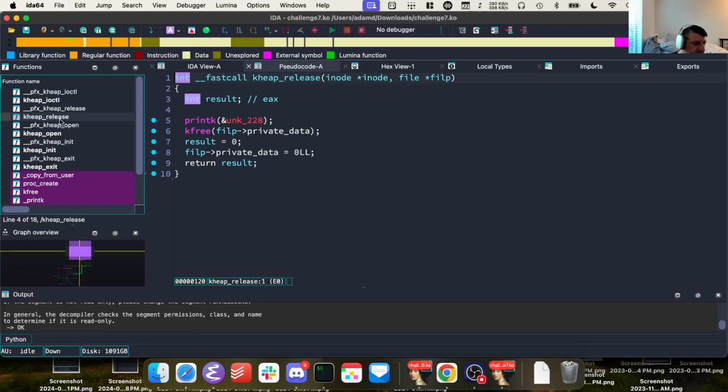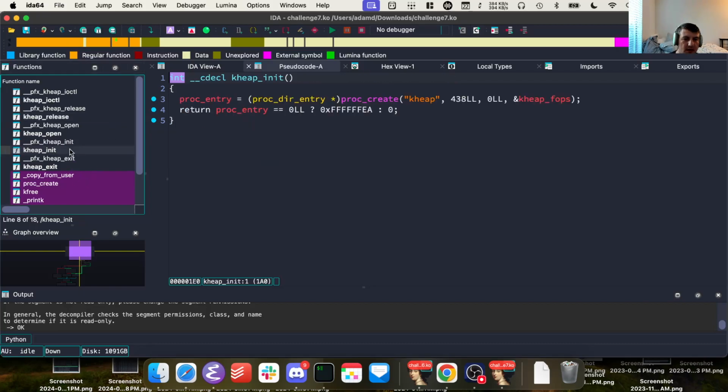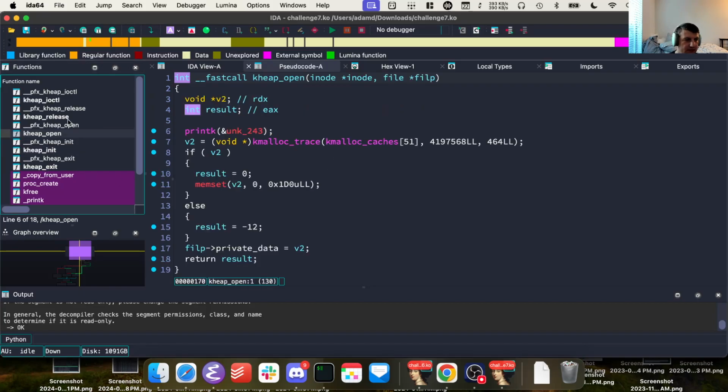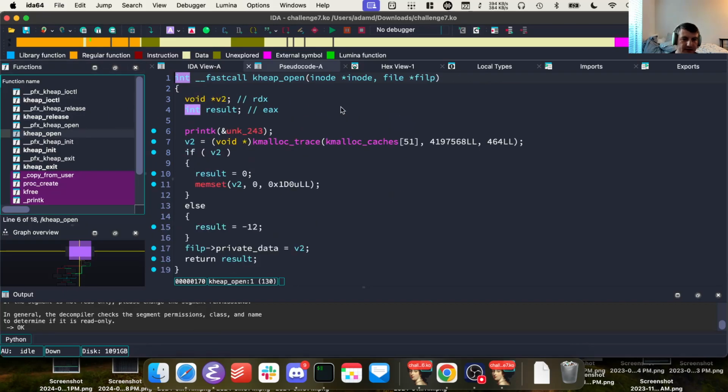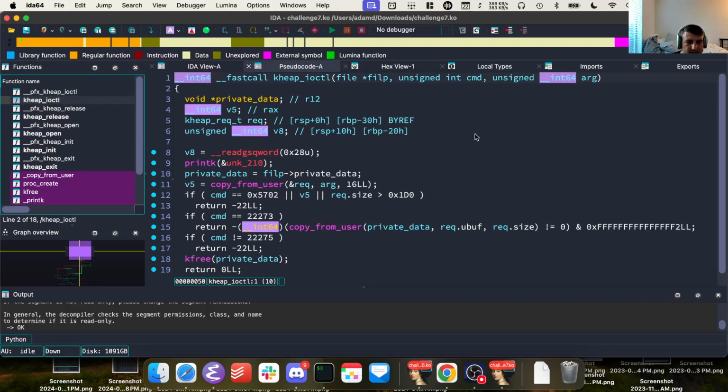Is this where we have to actually pop things? Okay. Oh yeah, this is cool. So there's not even any flags in here. You got to get them flags yourself. Okay, so that means on open, we kmalloc trace into this kmalloc cache 51. We showed how to do that. Let's double check. I think it should be the same 1D0. We can debug and figure out how to get there. That's where we ended up last time. Cool. So this is the kmalloc cache into private data, and then ioctl.